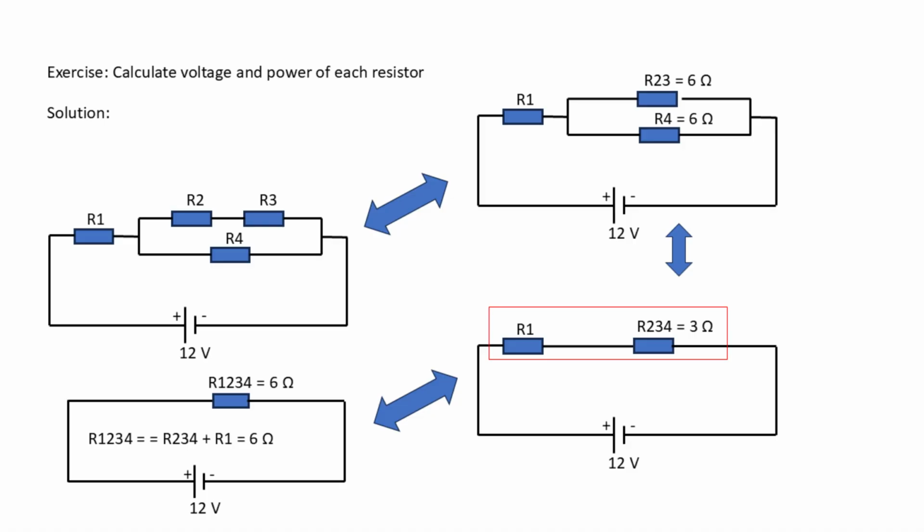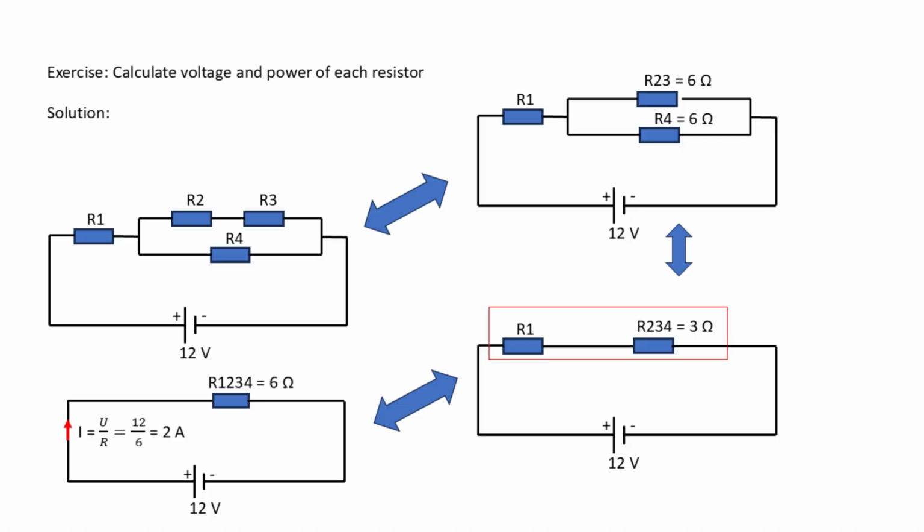This final simplification allows us to directly apply Ohm's law in the next step to determine the total current in the circuit. Now that the entire circuit has been reduced to a single equivalent resistance, we can move on to determining the total current flowing from the source. At this point, the circuit behaves like a simple single-loop circuit. This means we no longer need to consider branches or individual resistor interactions. Everything is represented by one equivalent resistance.